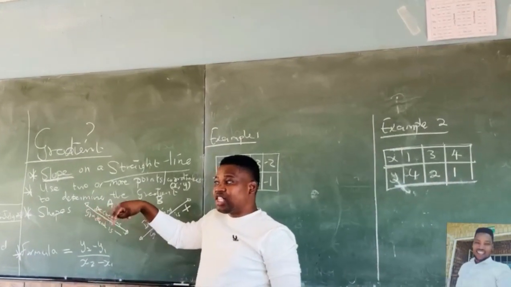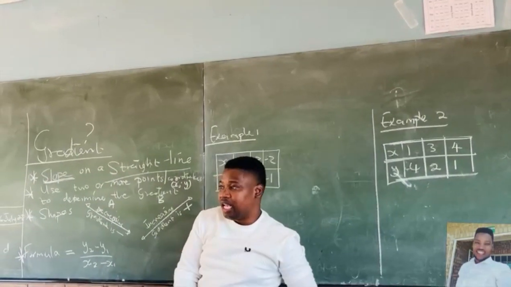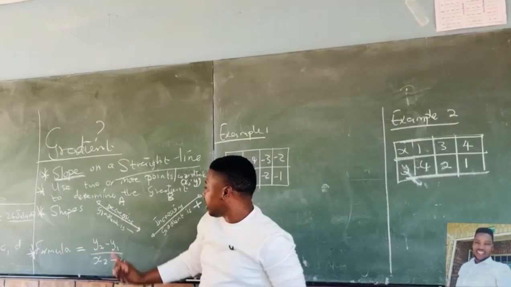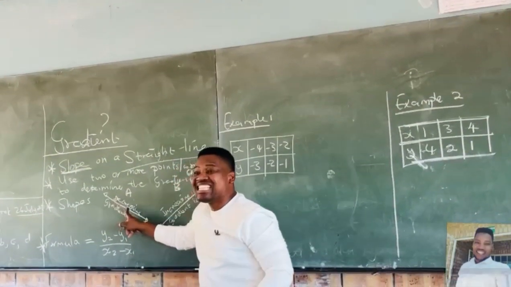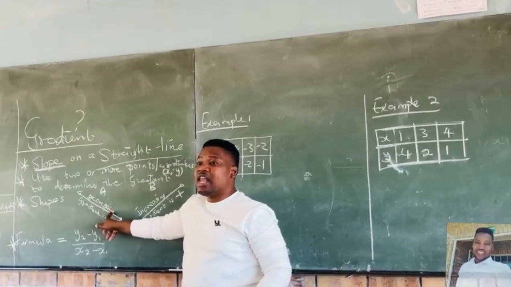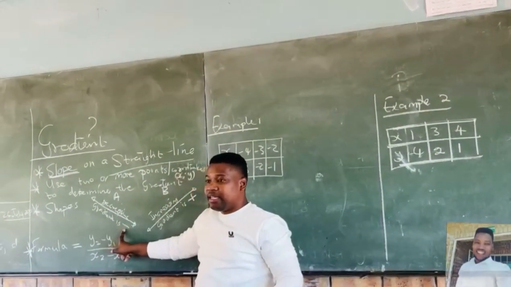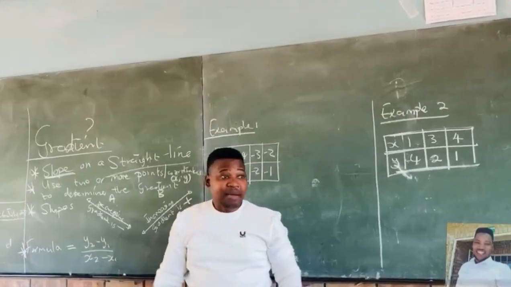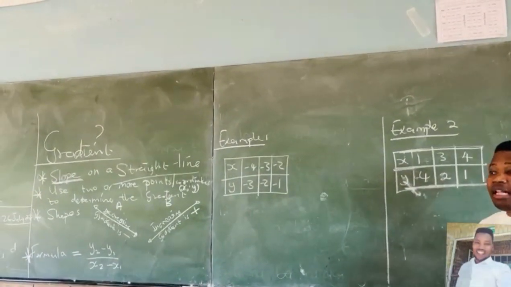So we say when the shape comes from the left upward, going downward to the right, then we say that the graph itself is decreasing. Now when we say it's decreasing, then what about the gradient? The value of the gradient that you are going to find is negative. It's a number, but it's going to be a negative. Are we clear?